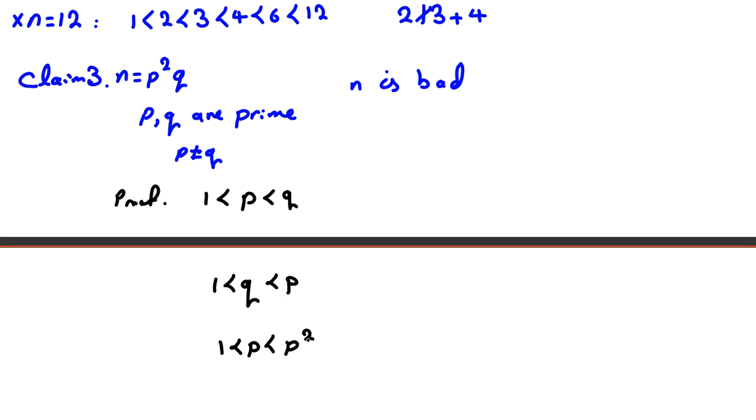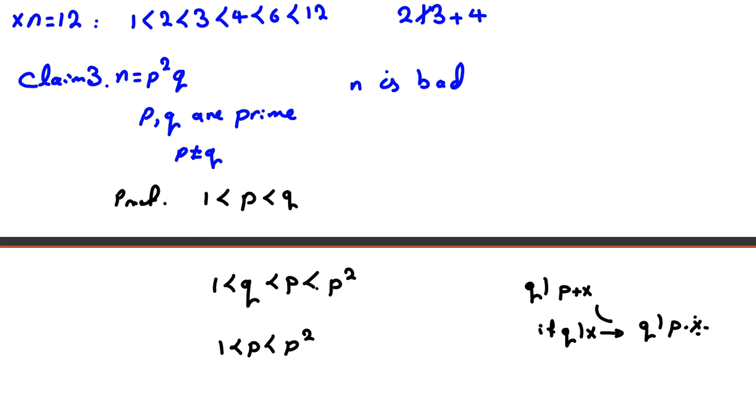And I know that Q divides P plus the next one. Suppose the next one is X. We don't know what X is. Q divides P plus X. Q shouldn't divide X. If Q divides X, then because of this, we conclude Q divides P, which is a contradiction. So this one cannot be a multiple of Q. So it has to be P squared.